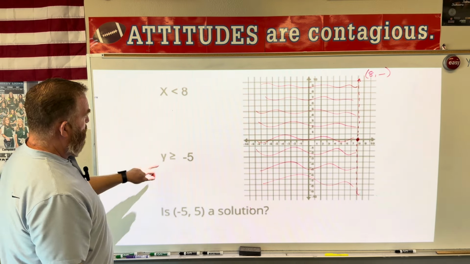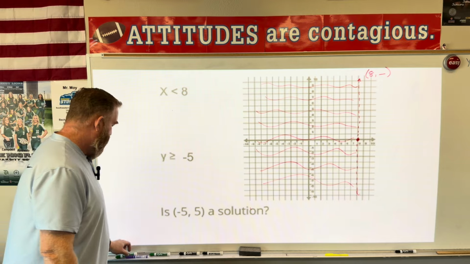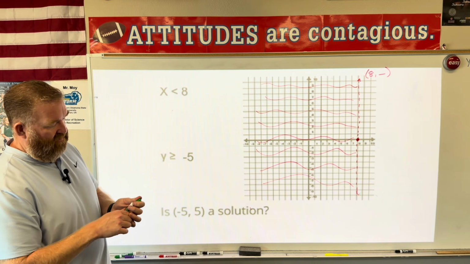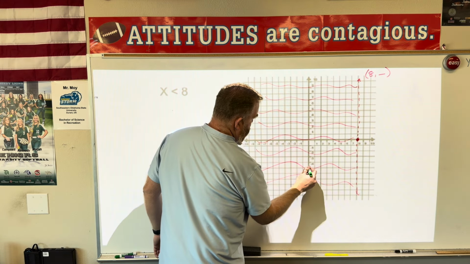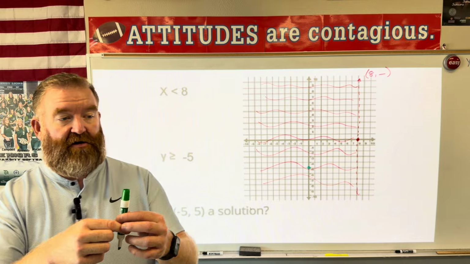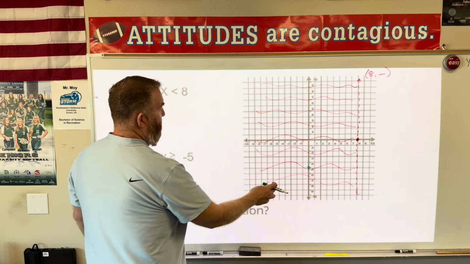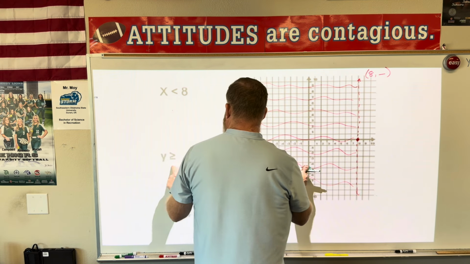Now, what letter does it give me? Y. So on the y-axis, I'm going to go to what number? -5. So -1, -2, -3, -4, -5. Now I'm paying attention to what letter now? What color? Green. Don't pay attention to the red right now. Just pay attention to the green only. Okay, watch. So I'm on this point right here. Just kind of zone out the red. Y is greater than -5.